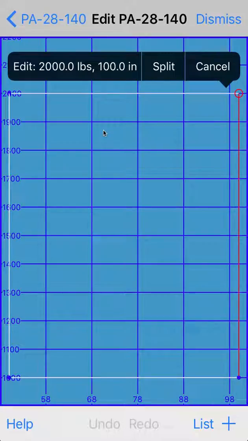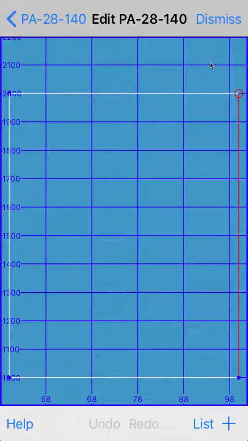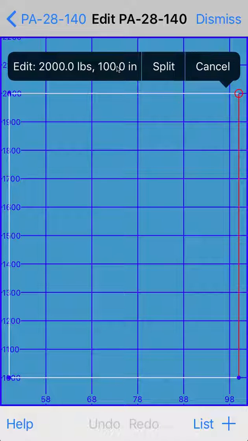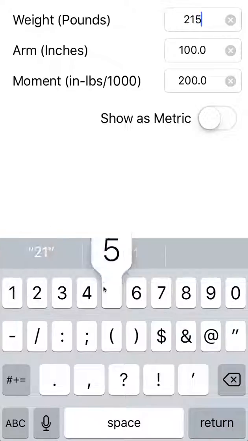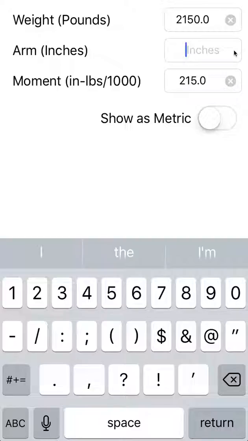If you were editing a 172 and you were using a moment presentation, you would get weight versus moment over 1,000 here. You have the opportunity to split this point in two. That basically takes this red line here and enters a new point halfway down here so that we can add other data points for your data entry. Or we can hit cancel and that will remove the menu. Okay, we're going to go ahead and edit this. Maximum weight is 2150. And the aft CG limit is 95.8 inches.